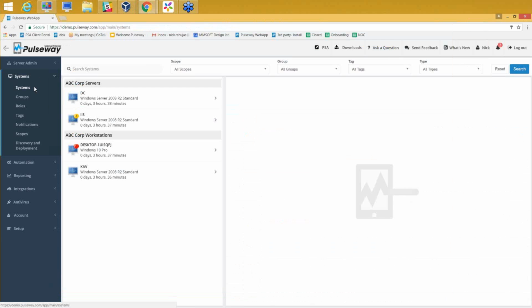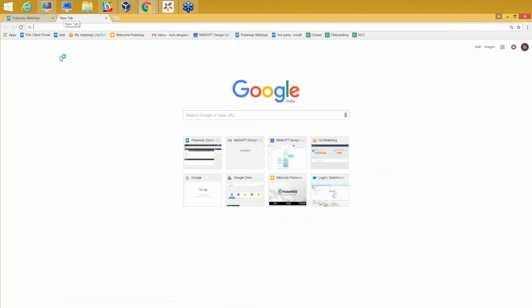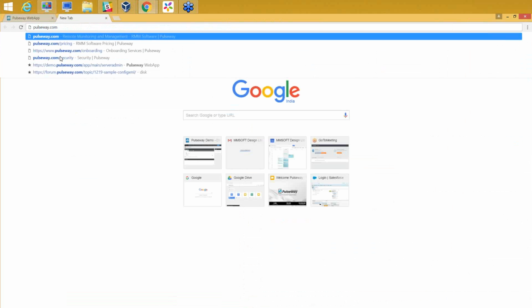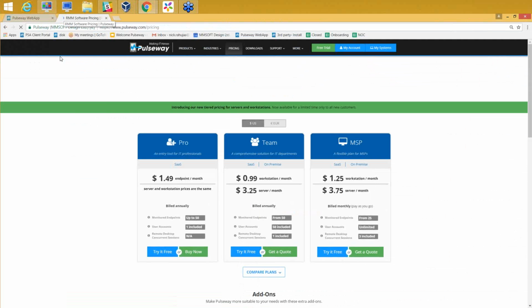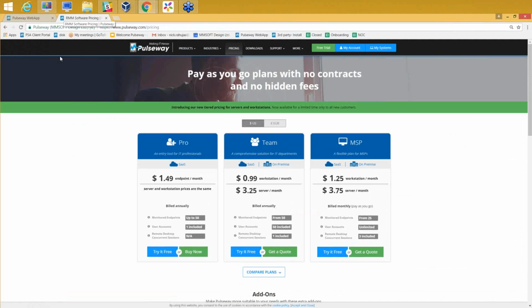Okay, so Link, the question is, is there a minimum monthly charge? Basis the plan, we have multiple plans available. Basis the use case, if you're an MSP or an organization. We don't charge any kind of base setup fee. The only thing that we have a minimum on is the number of systems basis the plan. So on the MSP edition, it's about 25 systems, which is with a monthly payment option as well. The team edition is for the enterprises, the internal organizations, which is about at this price.